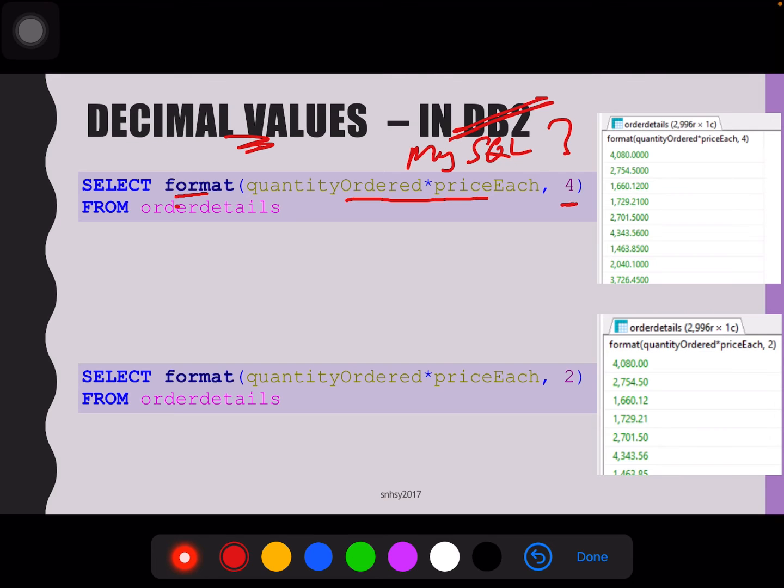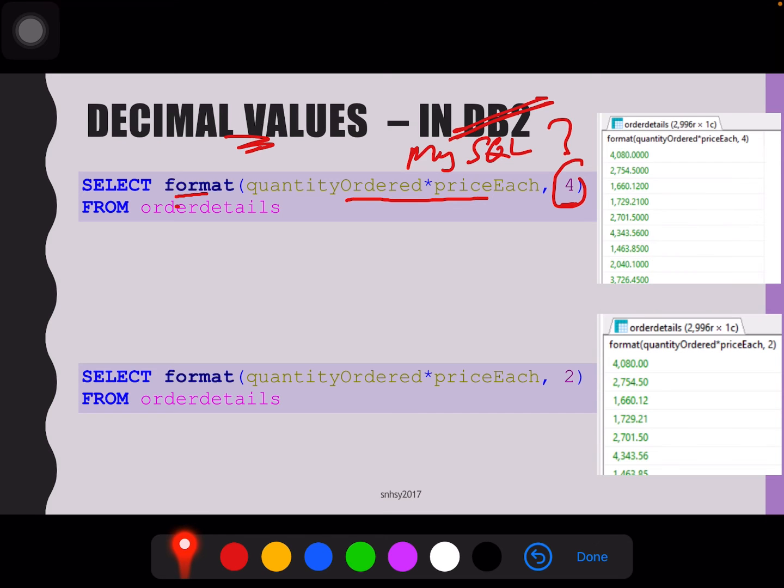The second parameter is how many decimal places you want to display. For this example, I use 4. Please take a look at the output here: they have 4 decimal numbers.